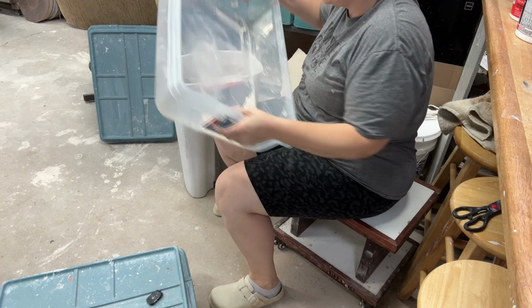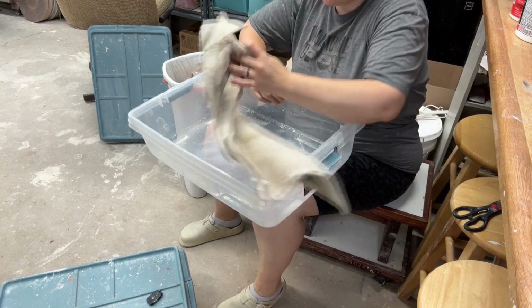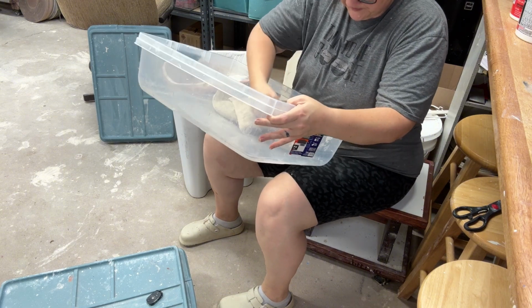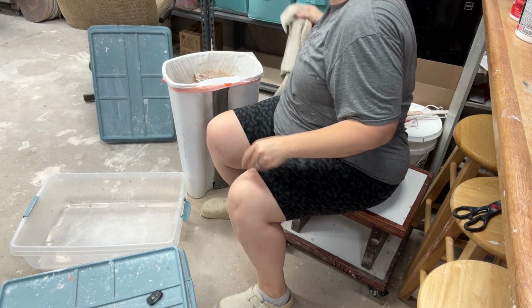And then I'll just dump this out. And I'm gonna get a rag and clean these out so that there's not all this extra debris in here. Okay, there's one.